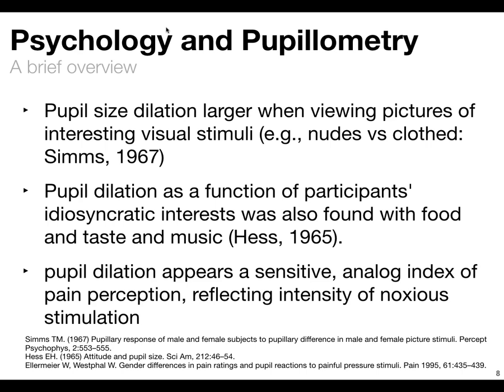There's also been some other, beyond visual stimulation, psychological processes that also show an impact on pupil size. So, for example, when people are tasting food that they find preferential, or are listening to music which they find more enjoyable, pupils dilate faster than if they're eating food or listening to music which is not of as much interest. This pupil dilation seems to be linked to something in terms of, if you take the visual stimuli and then these other stimuli, it seems to be an index of something about our liking or our preference for particular types of stimuli.